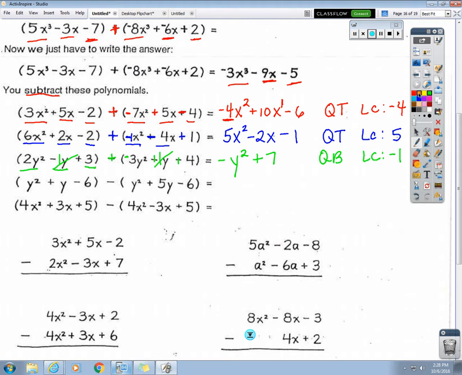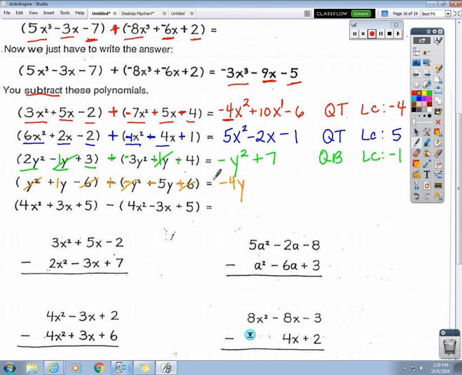Okay, Samantha, what did you get for this one? Well, y squared plus negative y. Oh, first I have to change all the signs. So you have to change the constant. And y squared becomes negative y squared. And that becomes a minus. And then that becomes positive. And y squared plus negative y squared cancels out. And y plus 5y equals 7. But look, it's a 1y plus a negative 5y. Oh, so it's 4y. Negative 4y. Negative 4y. And then 6 and 6 cancel out.